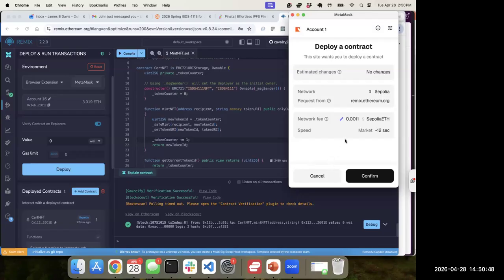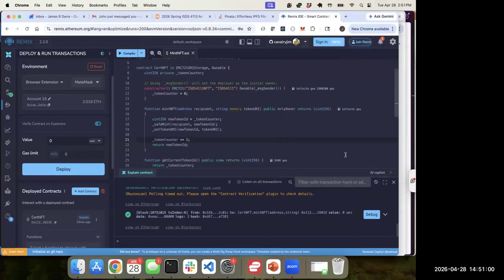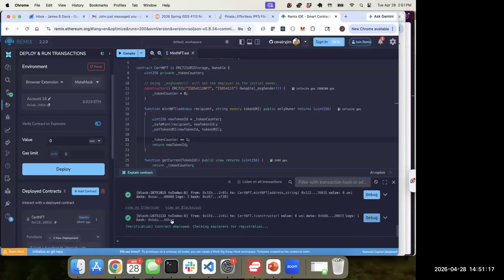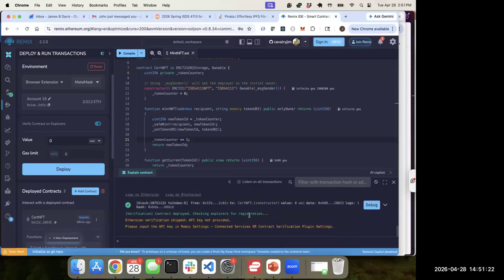And it's just asking me to confirm. And I'm indeed going to confirm. I can see that I'm paying some gas fees. I make that confirmation. So I'm watching down here to see some, for lack of a better term, server logs or blockchain logs. I should see some stuff that says that it properly deployed. I'm seeing green check boxes, which I like. So everything's running, everything looks good.